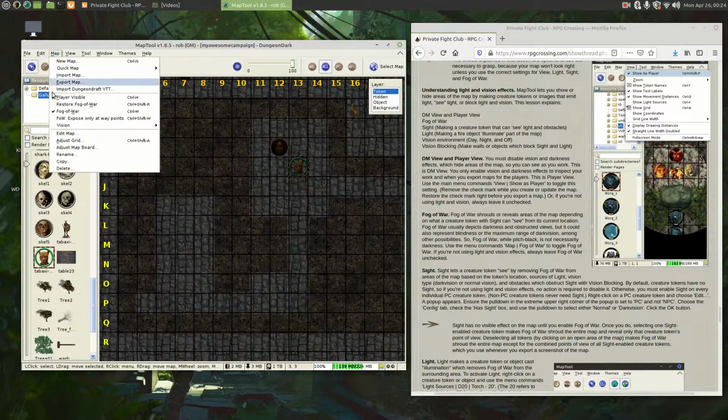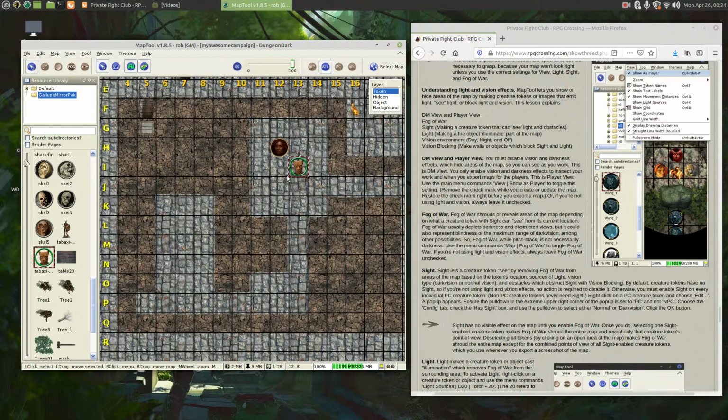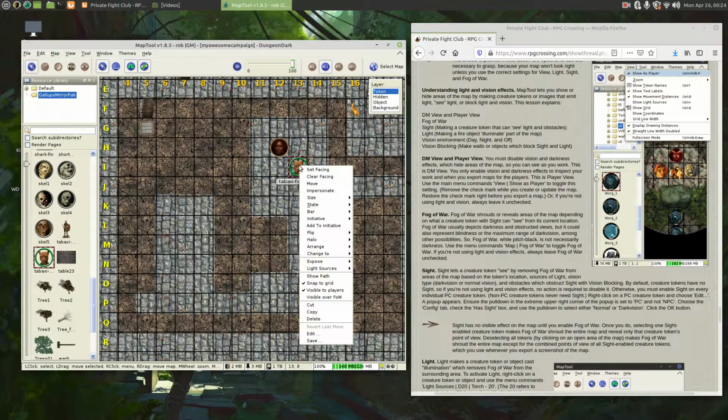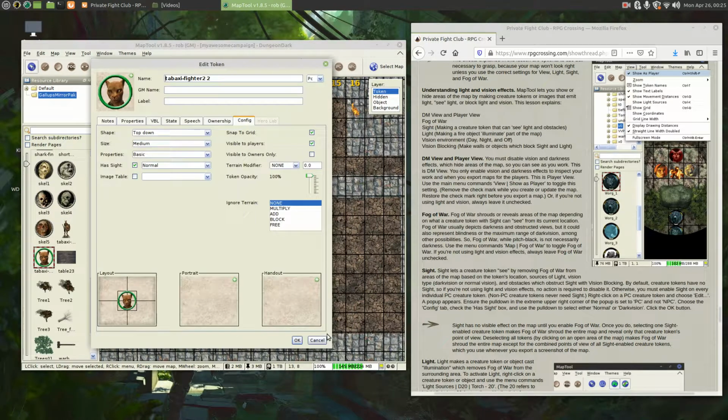So I'm going to turn off fog of war and player view, and we're going to give this Tabaxi fighter something to see by. So I right-click on the token, I hit edit, and this setting here is where the setting comes from when you first drop the token on the map. Right now it's a PC because we told it to make it a PC when we first dropped it on the map.